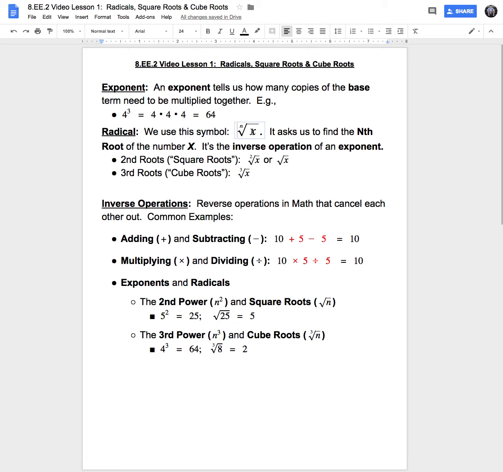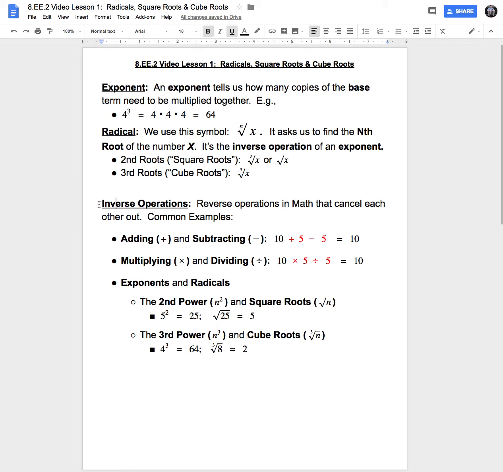The number inside is called the base, and the number outside on the foot is going to tell us to what root we need to find the number. In 8th grade, we will cover the second root and the third root. For the second root, you will usually see a radical without a number on that foot, and that means the same thing as a radical with a 2 on the foot. If we ever see a radical with a 3 on the foot, they're asking us to take the third root, and in high school you will work up to the 4th and 5th and 6th root as well.